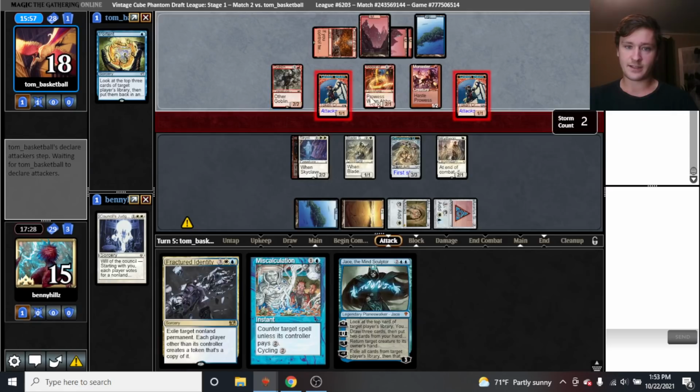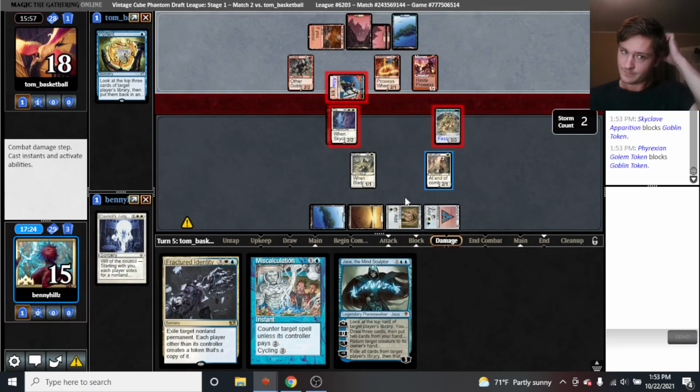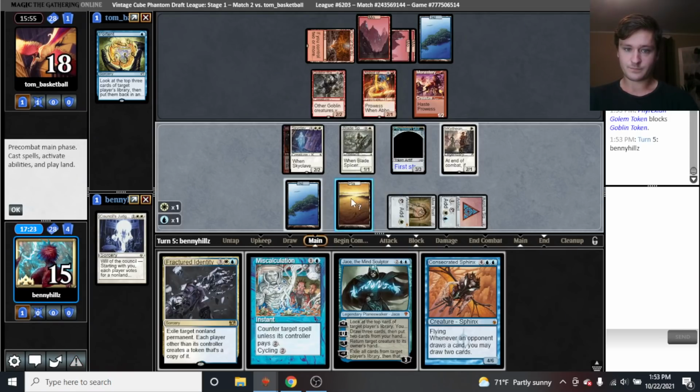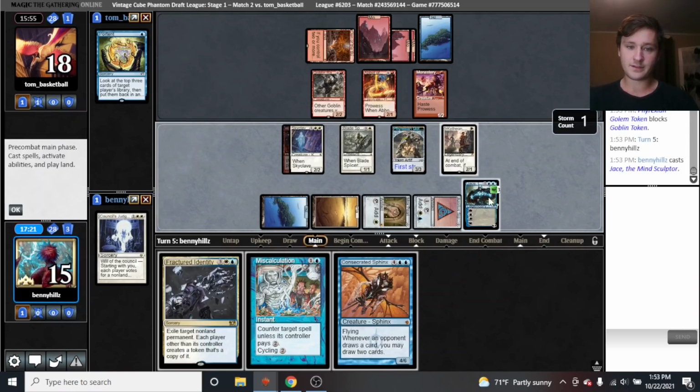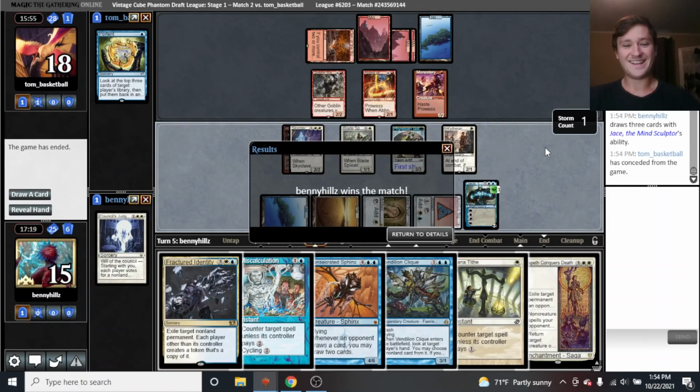They don't have any attacks. They can't really send anything else, so we'll just kill both of their goblins. Then play Jace and Brainstorm. Alright, as long as we can hit some land drops, we'll win this game. Ooh. Oh, they just conceded that. Not hitting land there was actually awkward, but I still think we were going to win that game.